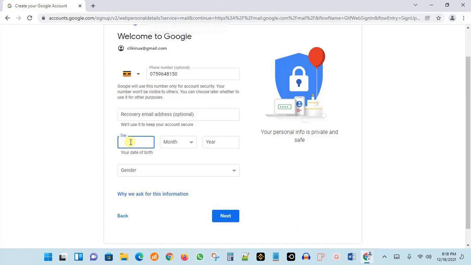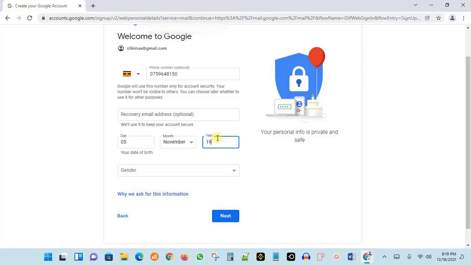Probably you're still a minor and you can use your parents' Gmail account, or your parent can create the Gmail account for you, and until you make it to 18, you can't create a Gmail account yourself. So let's go ahead and put our date of birth. For example, I'm putting a date of 5. This is just provisional info, not the real info, but it's just to help us create a Gmail account successfully.